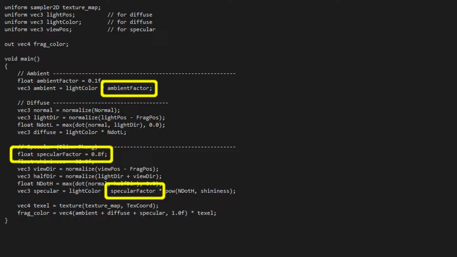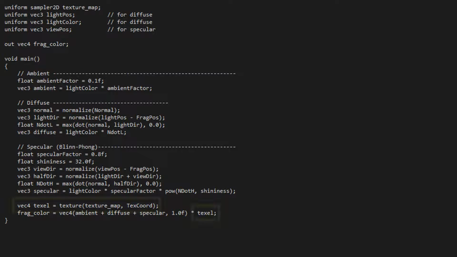For the material, we didn't really have materials, so we included a factor that scaled the final pixel color. However, for the diffuse, we actually did do a texture lookup, but it's located in the global space of our fragment shader. We're going to do better.